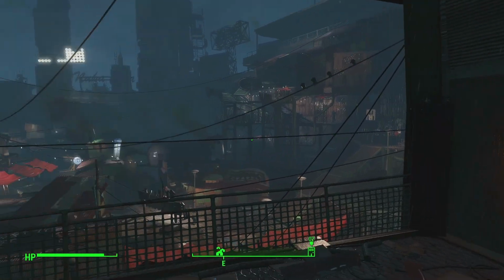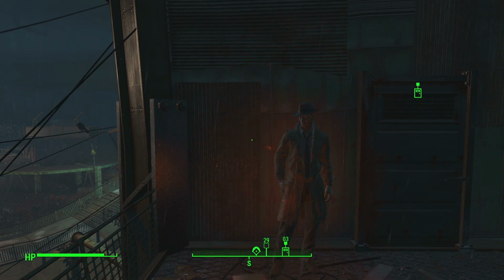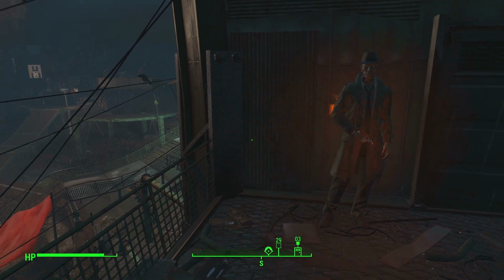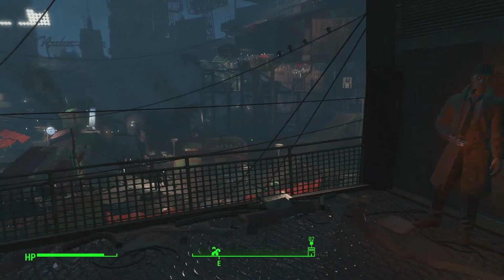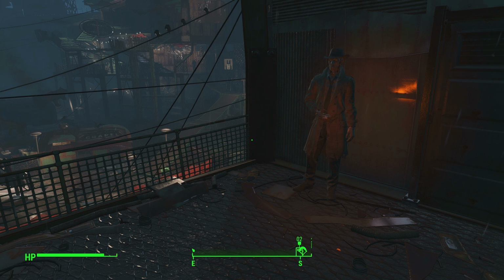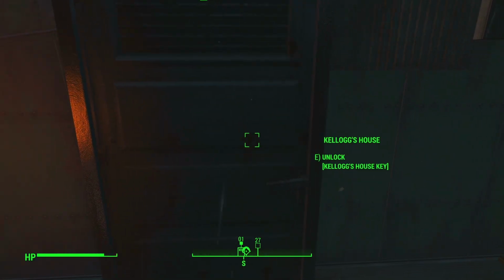But, the key to Kellogg's house. Now, if we had gone and talked to Mama Murphy, she would have told us about a key that's under the bleachers. But you can't find that key if you don't talk to Mama Murphy, and I don't really want to use her too much, because if you use her too much, she dies. So I'm saving her sight for later, when it's going to come useful.